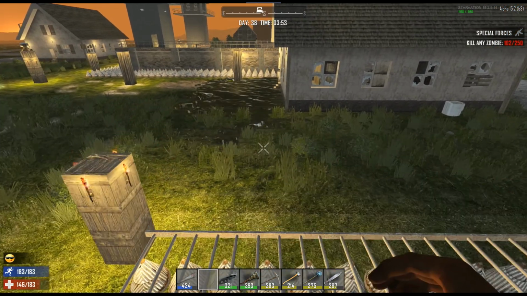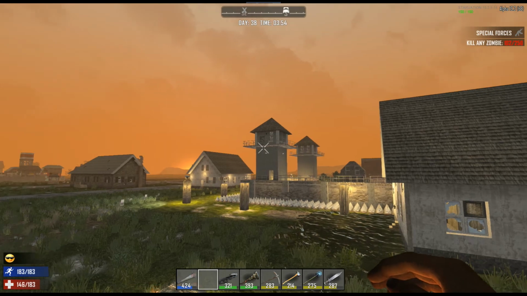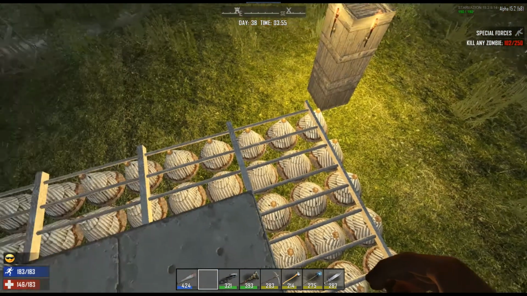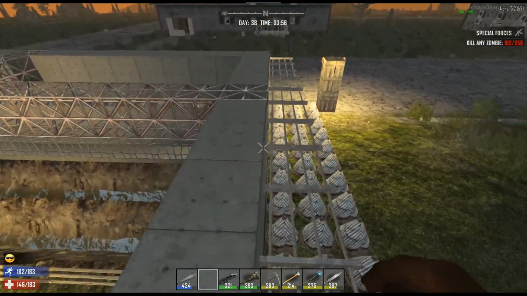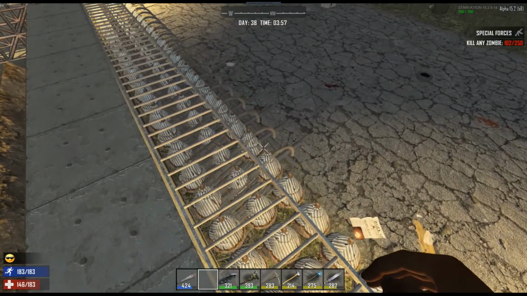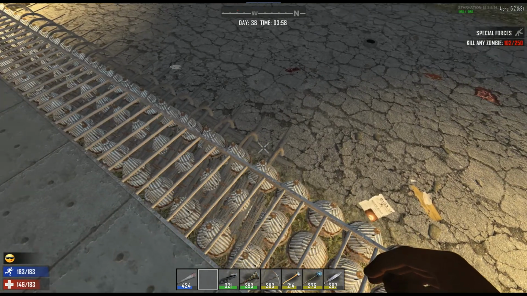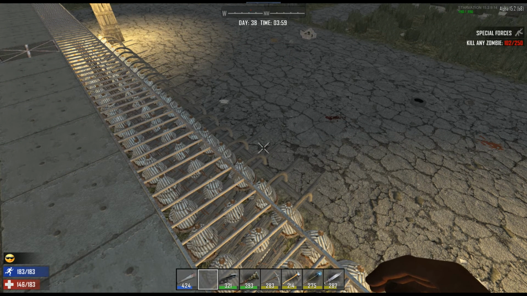So welcome back, everyone. What we've been doing is working through, I think day 36 was the last one. So we've gone ahead and finished up all of our metal bars over here. So we actually have metal bars all the way around. I think I'm going to stop making those spike traps. Those things are bloody expensive.